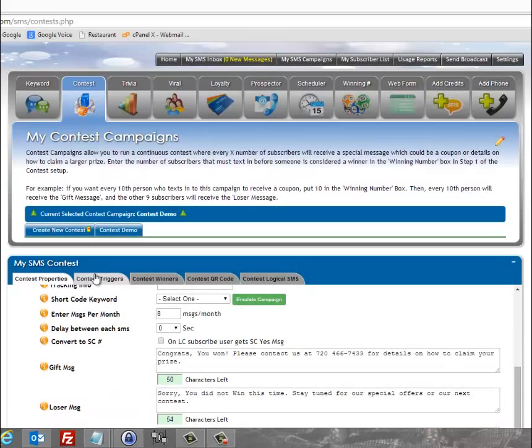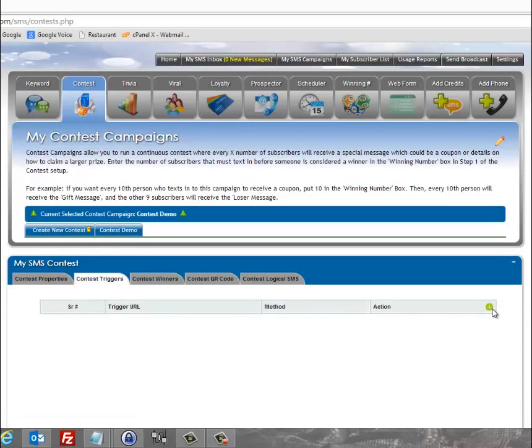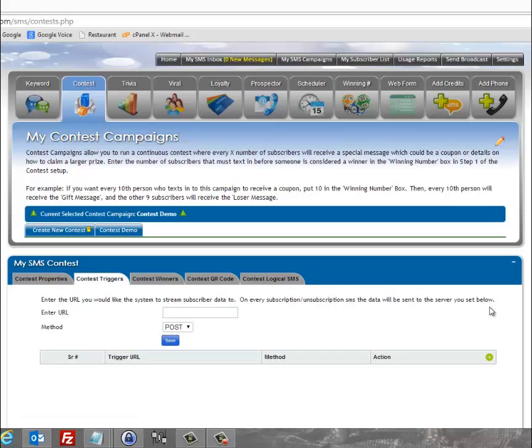Let me go through the tabs here. The contest triggers are really used if you are using a different type of software, like your POS system. We can put a URL stream in here, copy and paste it, and it'll automatically send that information to your POS system or whatever other software you're using.